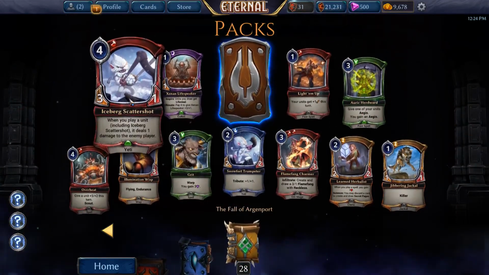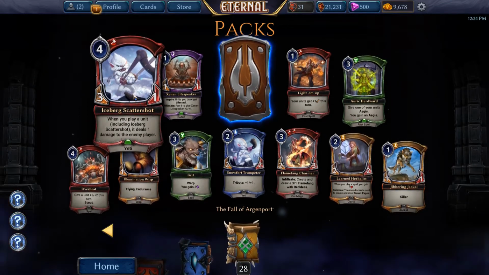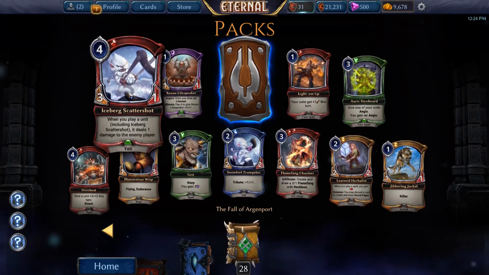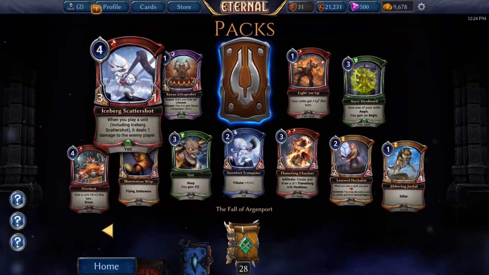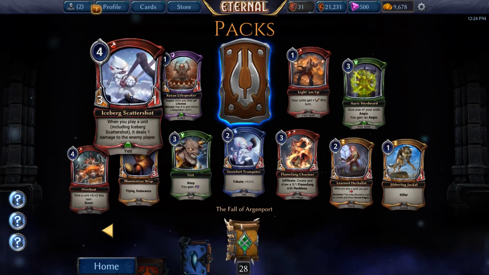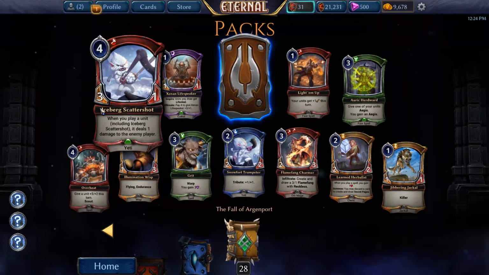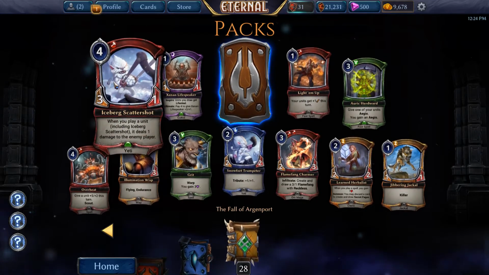It's funny, I just lost to this card. Iceberg Scattershot. 4 for a 3/1. When you play a unit, including Iceberg Scattershot, it deals 1 damage to the enemy player. They were playing Fire Shadow Primal. They comboed off with a 0 cost unit and just killed me that turn. They were at 4 or something like that too. So this is definitely a combo enabler.